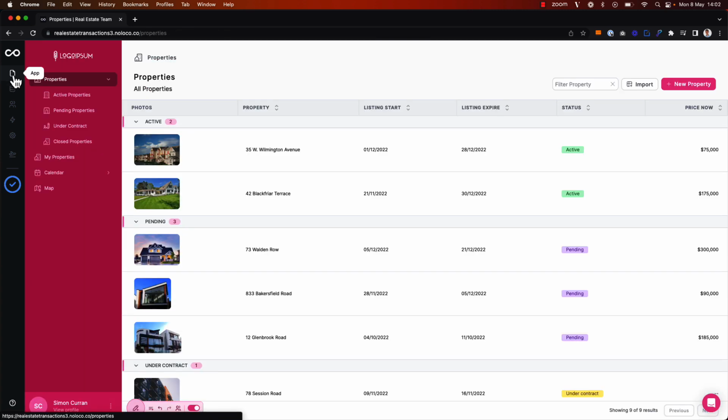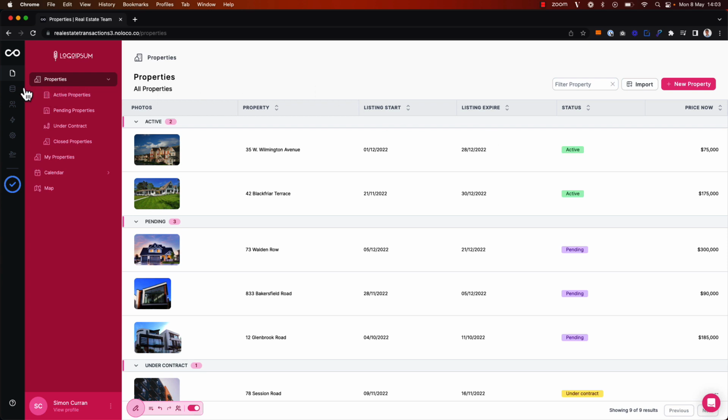This particular use case is for a CRM for my real estate team. As a team admin, I can access all records. However, I've got agents in my team, and I want to make sure that they can only see the properties that they have been directly assigned. To do this, I'm going to set up record-level database permission rules.